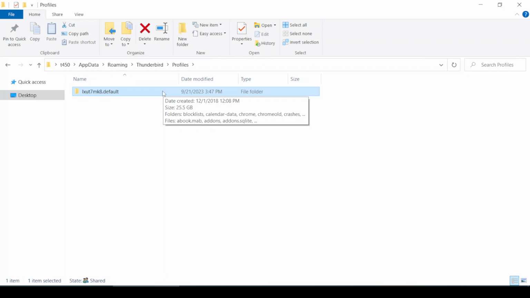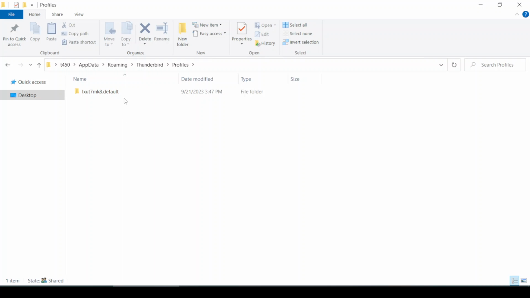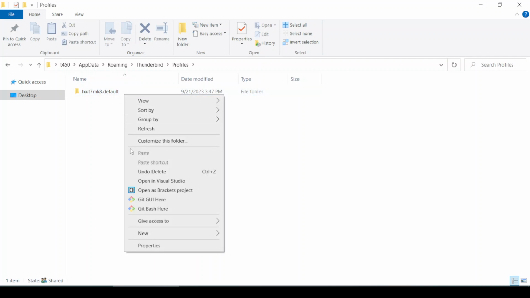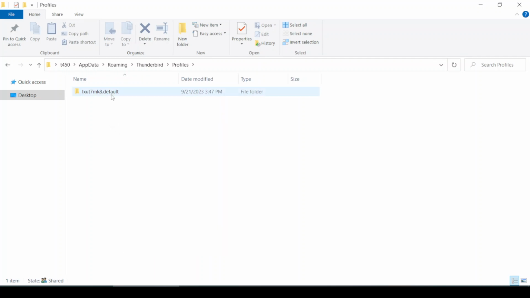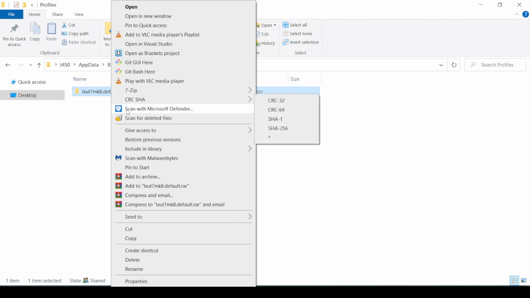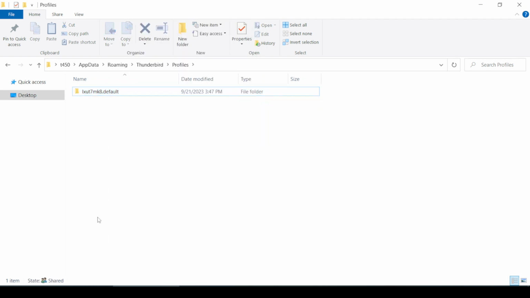So that's basically it. You want to just Control-C, just copy that, put it on a USB drive or another device if you want to.